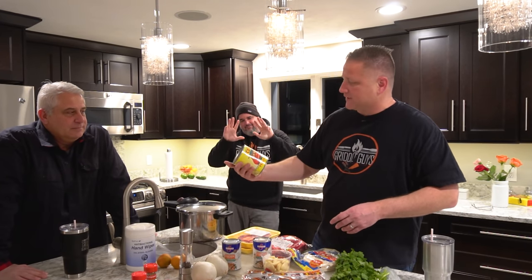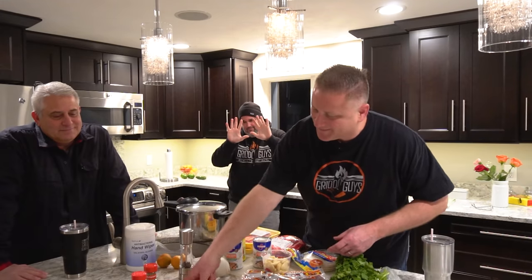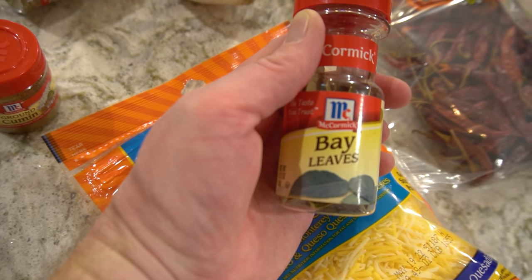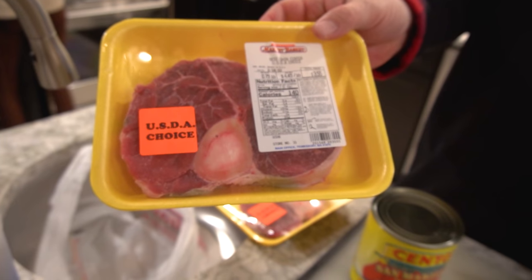We got some San Marzano peeled tomatoes, white onion, Mexican cheese, oregano, cumin, bay leaf. I got a chuck roast, and I got 2 beef shin steaks.